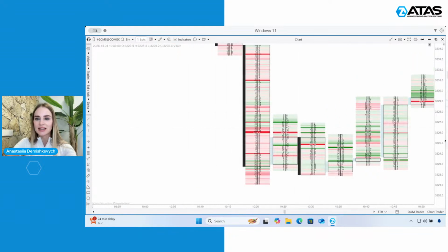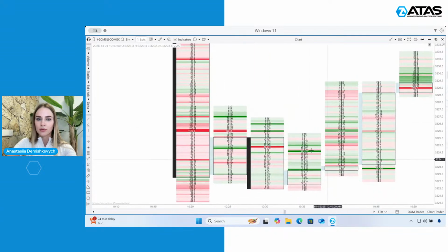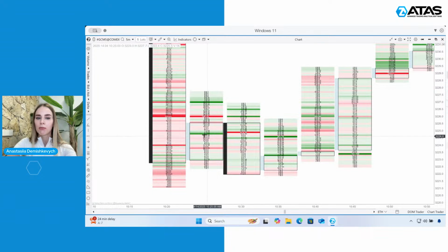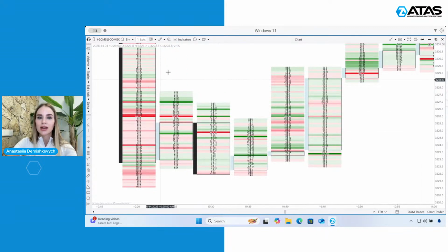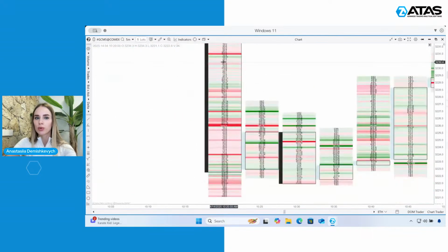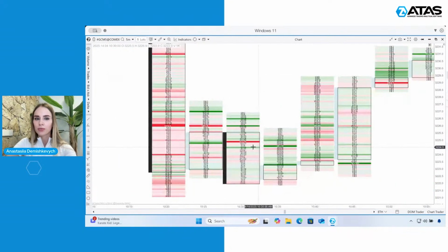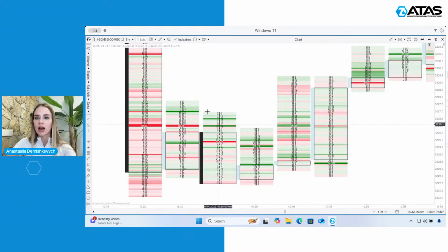Now, what you see next is that the next candle is already mixed, okay? You see the stacked bullish and bearish delta. So the sellers are getting stuck while buyers are trying to become more active, starting to aggressively buy into the market. In the next candle, you see even more buyers appearing, and in the next candle, we see the complete shift. So this footprint and this one are already 80% green compared to the previous 3 footprints, which are mostly red. Okay, so this is the shift of power that I want you to look at.